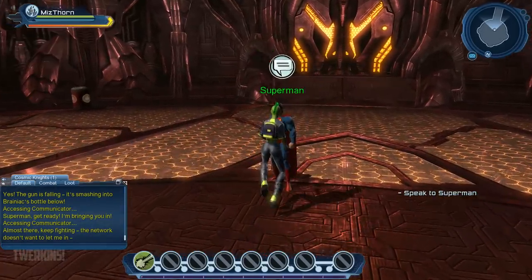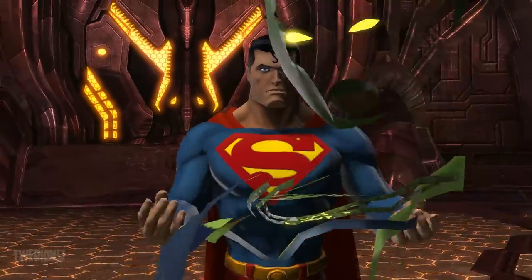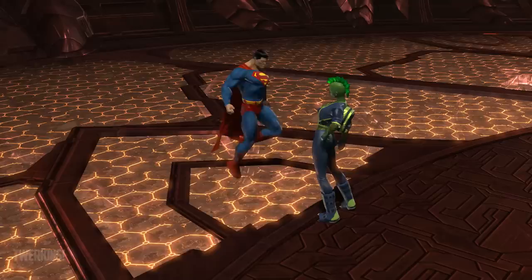Nice work, Superman. Brainiac wasn't counting on you breaking free and disabling his ship. Now use the teleporter and get yourself back to the city. You've got work to do.